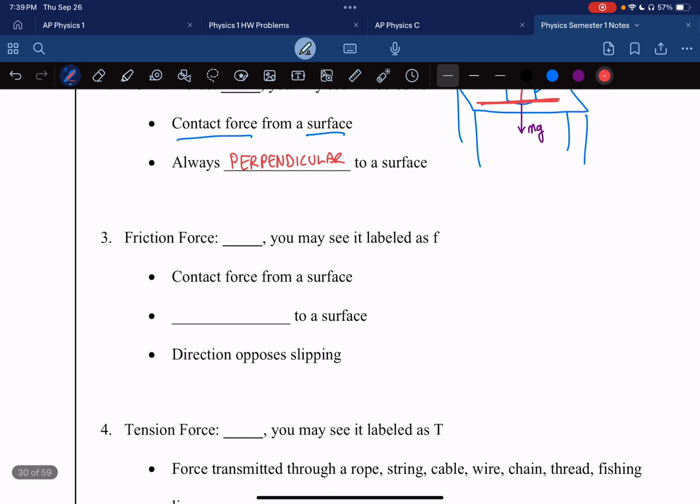Friction force. We'll call that F_F, capital F with a subscript capital F. Is that true? Sometimes we show it like that, I believe. It all depends on what I want to do this year. I think I'll do capital F, lowercase f. Capital F for the force and lowercase f meaning friction.